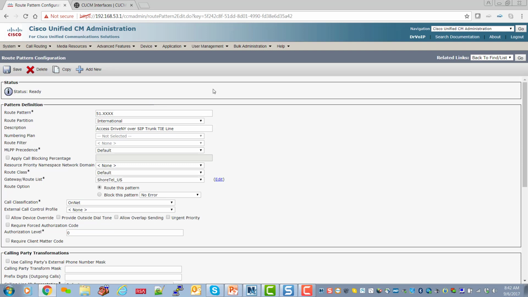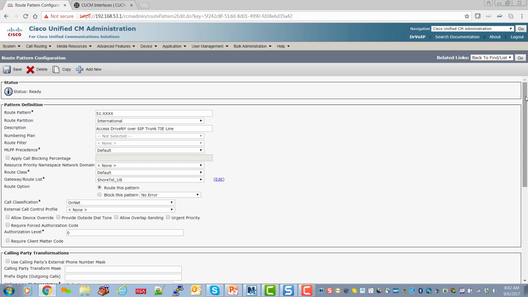Don't know if there's something on the other side for you to connect to, but from a routing perspective, you dial 51 and 4 digits. We're sending you across that trunk. And we might change this to 51 dot, maybe exclamation point later if we want to send a bunch of other digits across there.